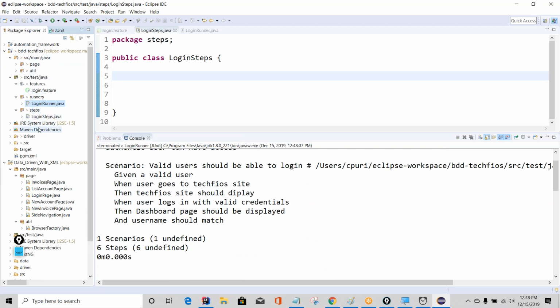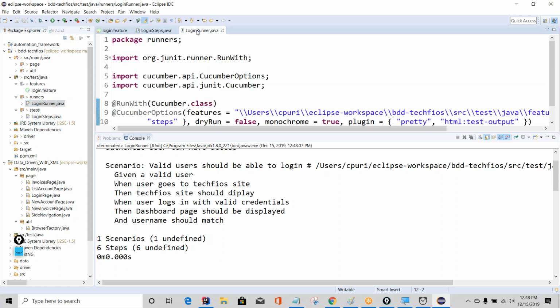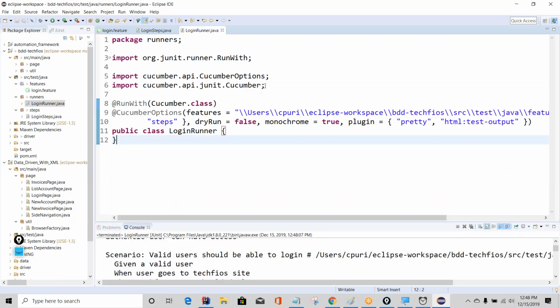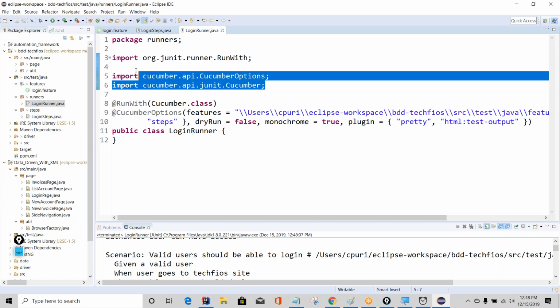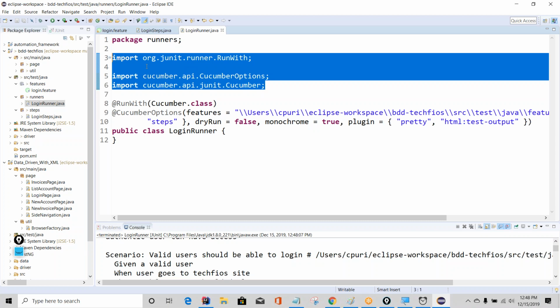If it doesn't work, you need to make sure that you have the JUnit library here. And to do that, sometimes if you go into this runner class and delete these imports, errors will come up. Resolve those errors, put this back in again, and it will bring it over. But probably it's not needed.